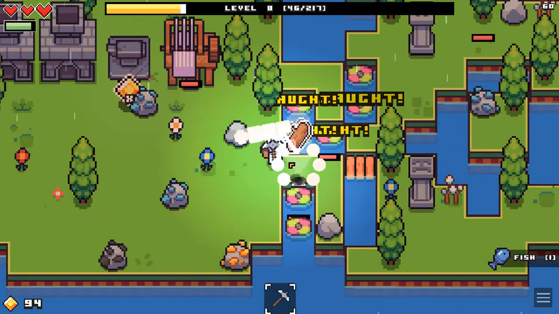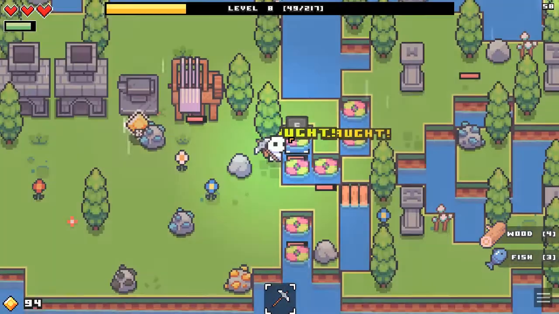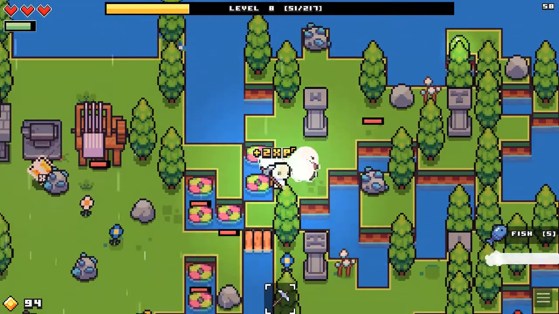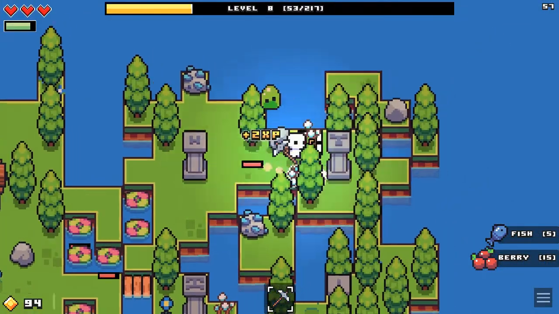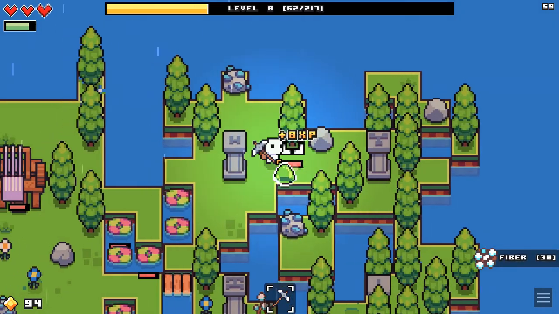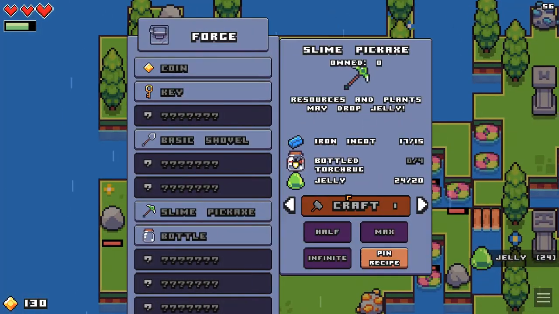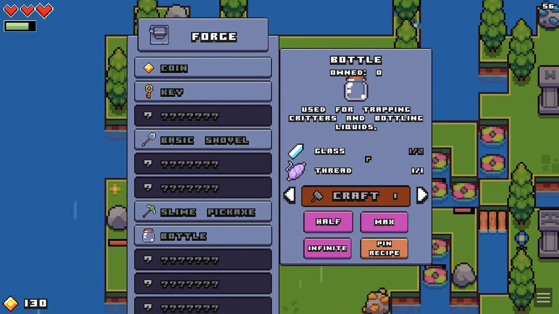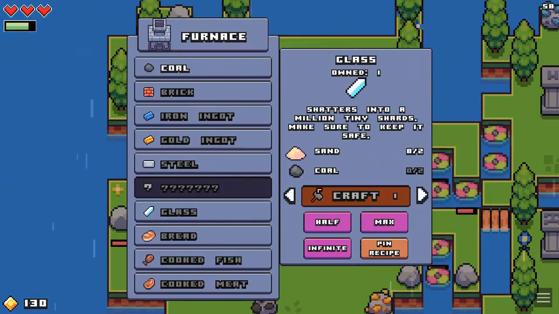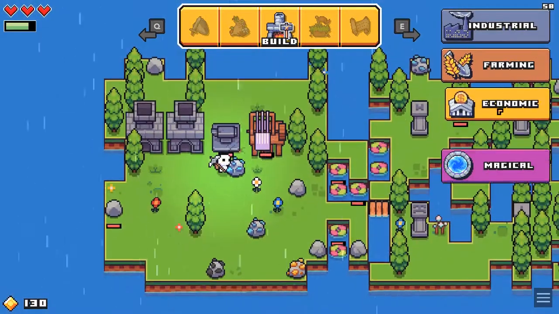I'm just gonna quickly catch all of the things from my fish trap first. And then... ooh, berries. And then... slime! Die. I have enough slime for a pickaxe. Now all I need is bottled torch bugs, which costs me 2 glass. Okay, I still need more glass. Glass. I need coal for that. Yeah, okay, I should first just make a bank.